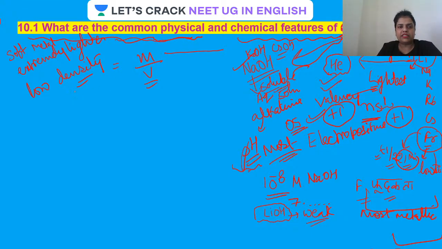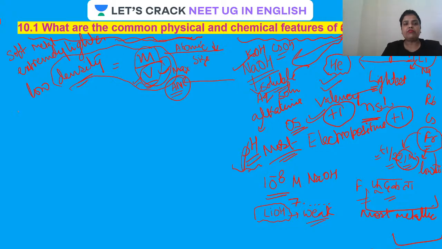So guys, density is equal to mass by volume, and volume relates to size. You know that across a period, atomic size decreases, and down the group it increases. So at the very first group on the periodic table, you find the alkali metals, and their size is maximum in any period. The size is maximum, therefore the density is minimum, and therefore they are said to be the lighter ones. Amongst them, lithium is the lightest. Remember guys, Li for lithium and Li for lightest. And all the metallic properties are there with them.